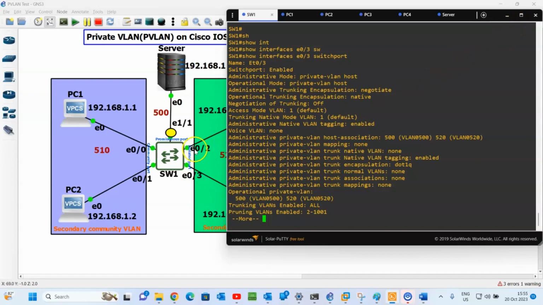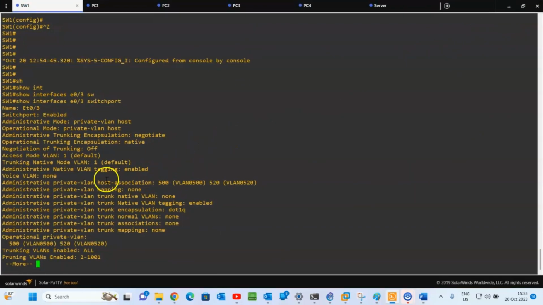We can also do for PC3, for PC2 with the same output. As you can see here, it's looking good. We can see the host association between 500 and 520. So we are good to go.